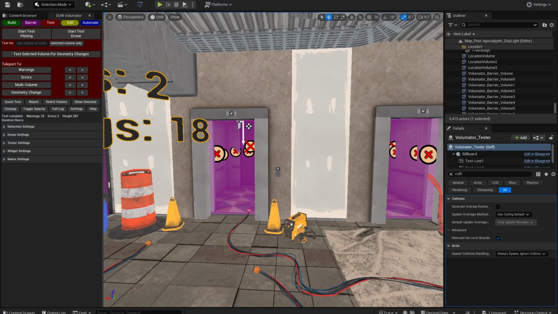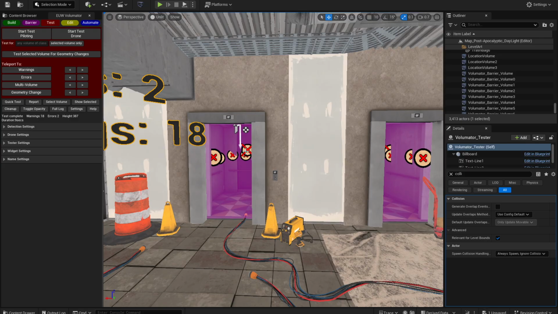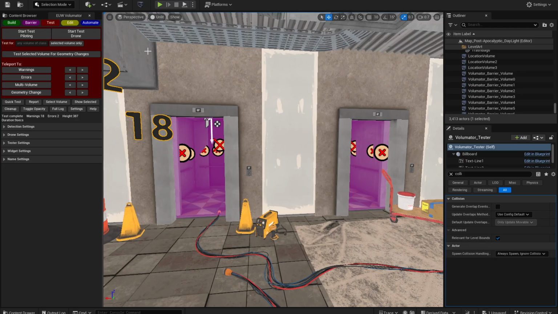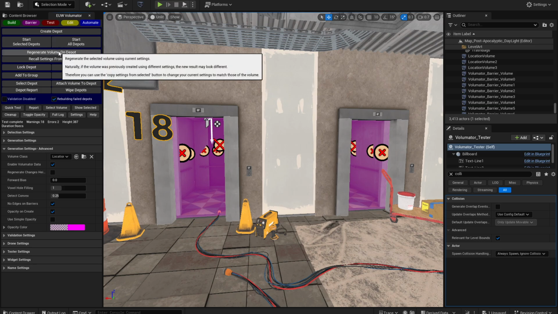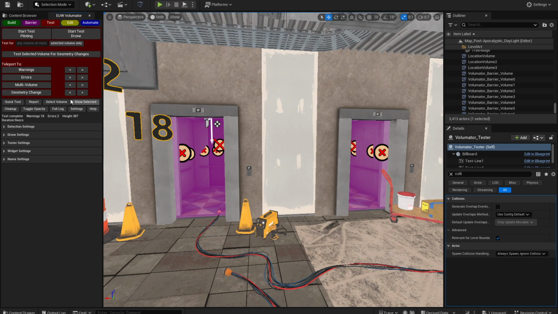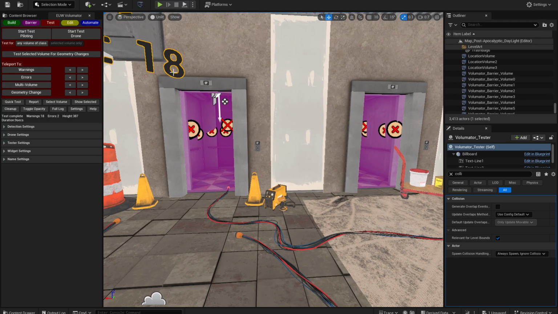So this can be really useful when you just want to be really sure that this specific volume is covering all of the areas we can get to, in the event that you're worried about maybe overlapping volumes or whatnot. The depot testers, when they run, will always check for the specific volume that's associated with the depot. And so effectively, that functionality has now been pushed to the manual testers here. And so you can specify whether you're testing for selected volumes only or just any volume of class. So it's up to you.